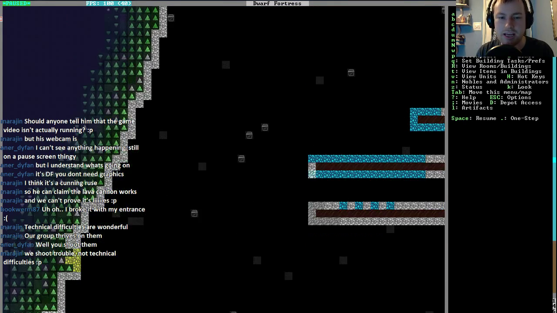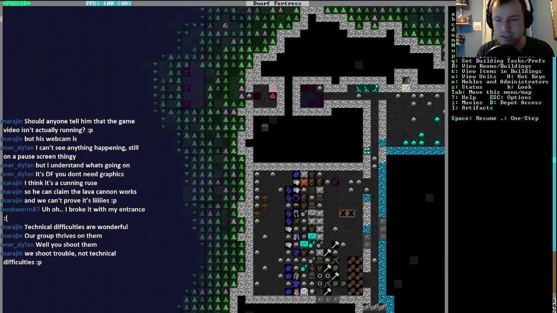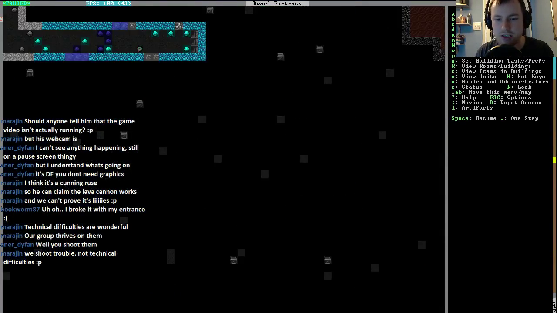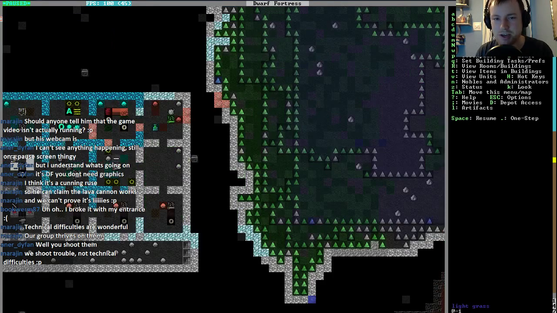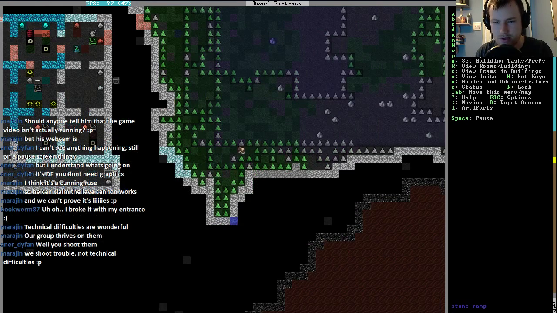Smoothing out the area down here and trying to make a sort of protective area around the outside. And if I'd have done that first, that might have been a bit more intelligent. But, you know, volcano's there. What can we do? So, let's watch as everything burns.